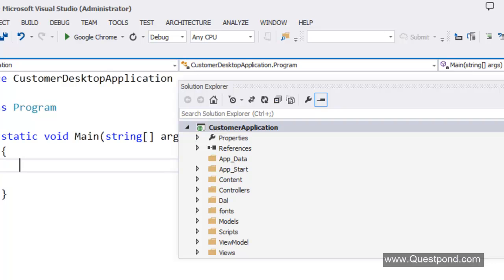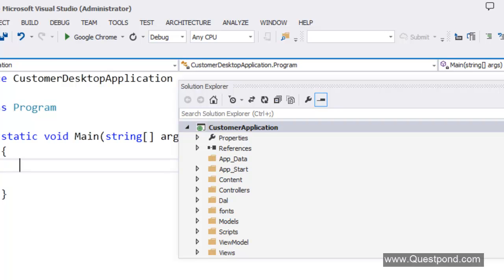And over here, if you see, when I refer to the customer web application, I'm able to see everything. I'm able to use all the components, and some of those components can confuse my developers who are coding in the console application. A console application developer very possibly has no idea of the HTTP protocol. So what is the point of showing him a web API class? What is the point of showing him a controller class? What is the point of showing him a config class, right?